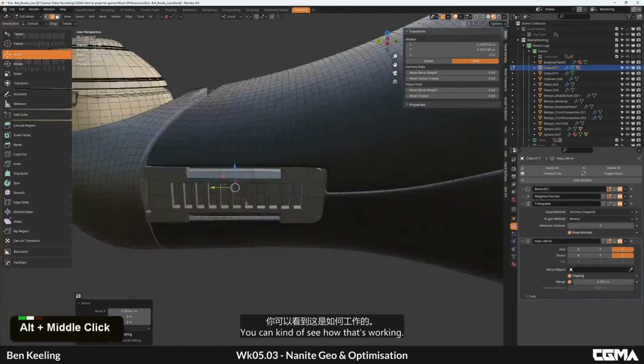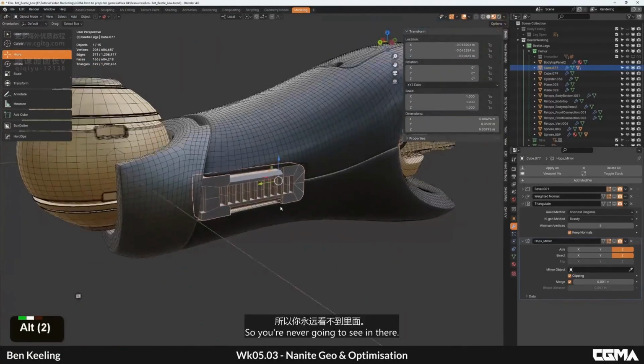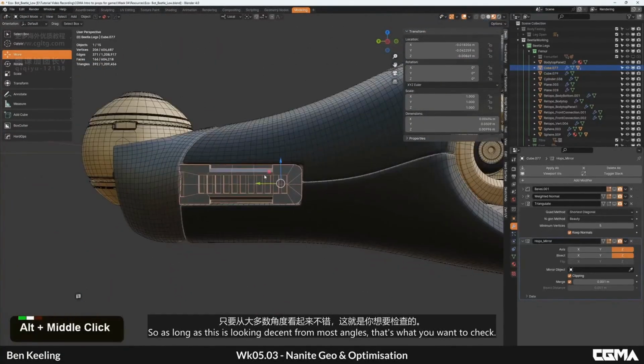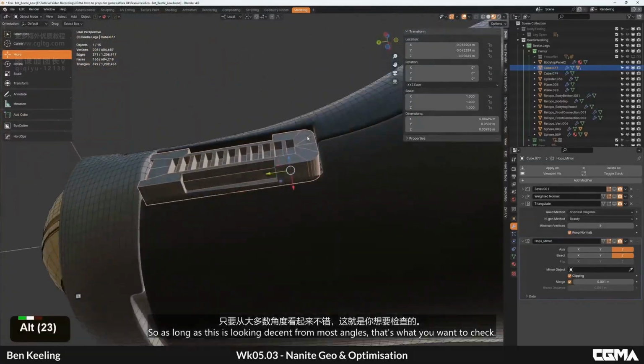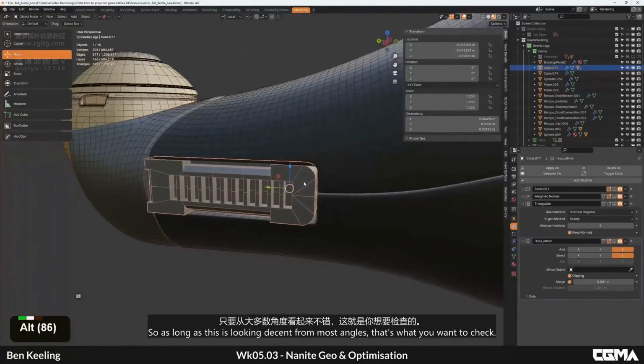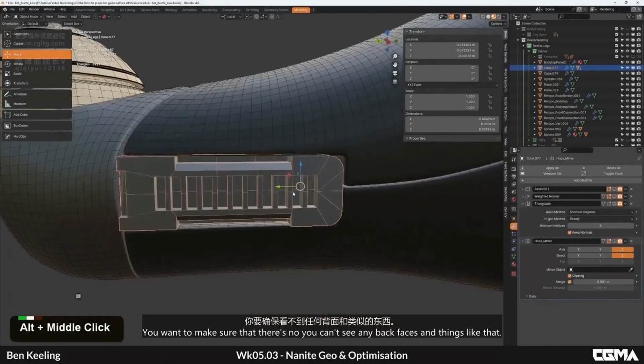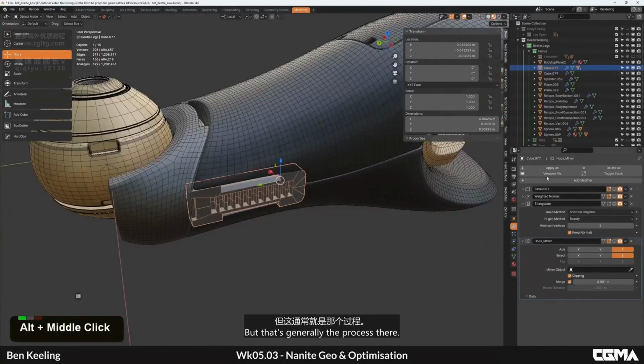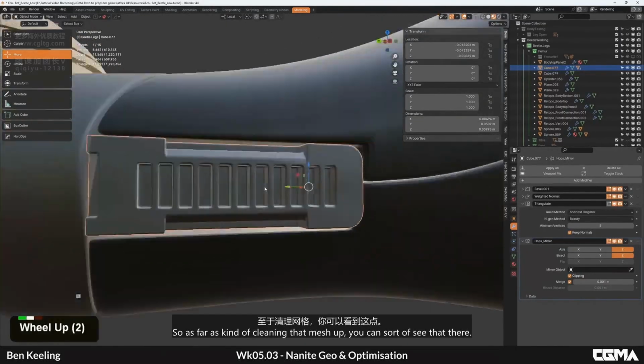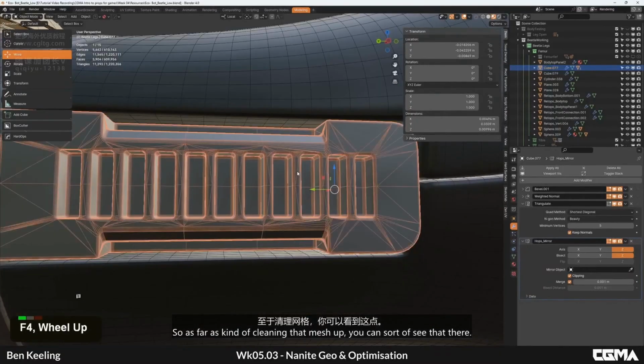You can see how that's working. You're never going to see in there. So as long as this is looking decent from most angles, that's what you want to check. You want to make sure that you can't see any back faces and things like that, but that's generally the process. So that's how you clean that mesh up.